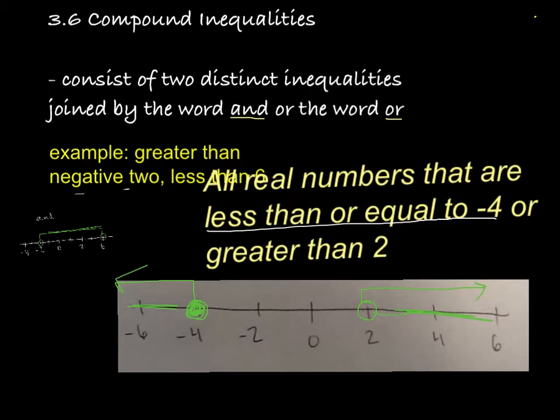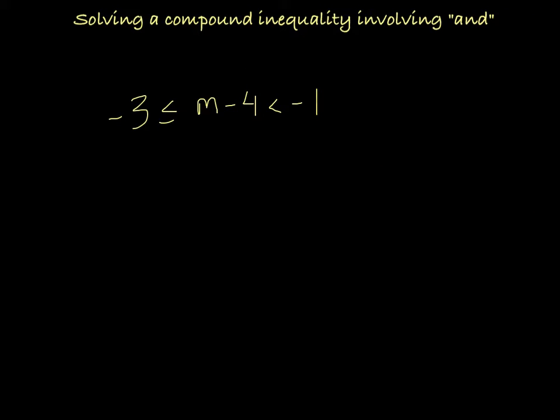Now, this would be pretty simple if this is all we had to do, but we're also going to work on solving, which will be our next step. So, to solve a compound inequality, we'll start with the ones that involve the word and. All right, this is the way that these inequalities will be written. It's basically saying a number m - 4 is both less than -1, and it is also greater than or equal to -3. The process that we go through to solve this is not much different than anything we've worked with in the past. Really, all we need to do is solve each inequality separately.